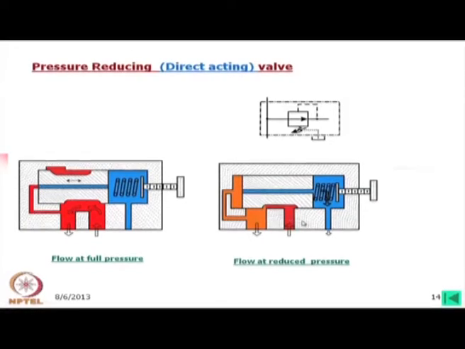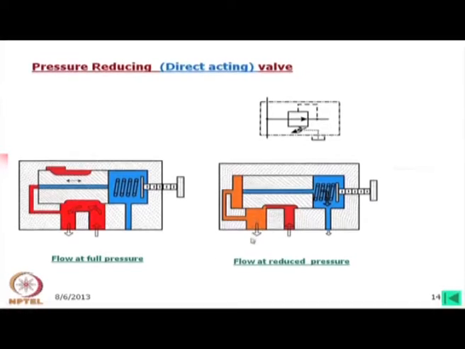Now, the question is, will it remain in stable conditions? The answer is yes, because this pressure reduction will be there only when this pressure exceeds the pressure we need here. Suppose the regulated pressure is 10 megapascals and here the pressure is, say, 12 megapascals, but we need the pressure here only 7 megapascals for the operation. In that case, the situation will be like this. Do you understand my point?